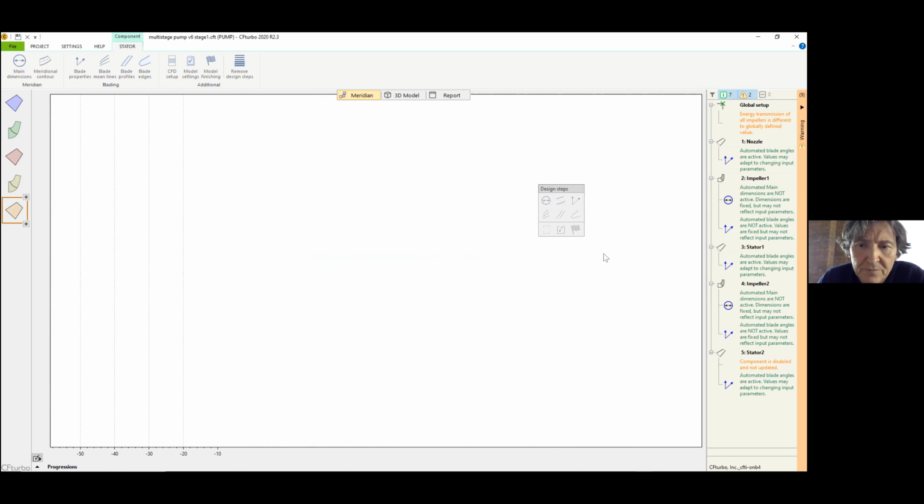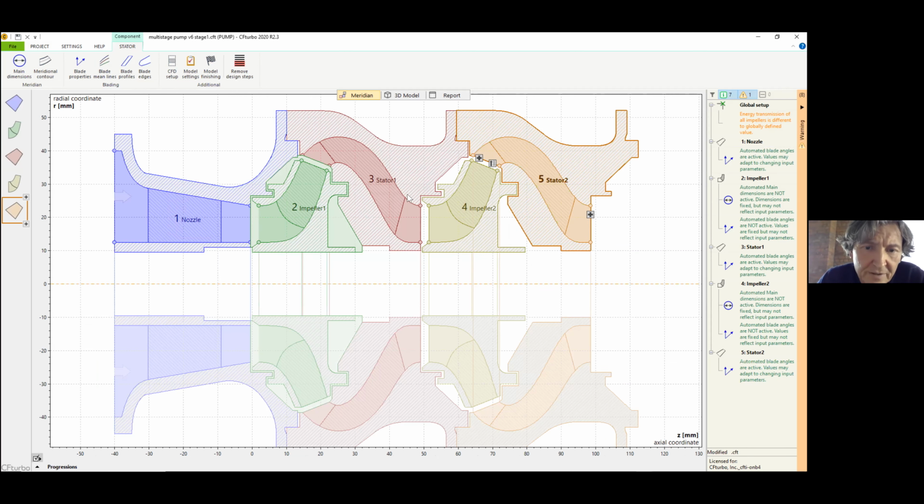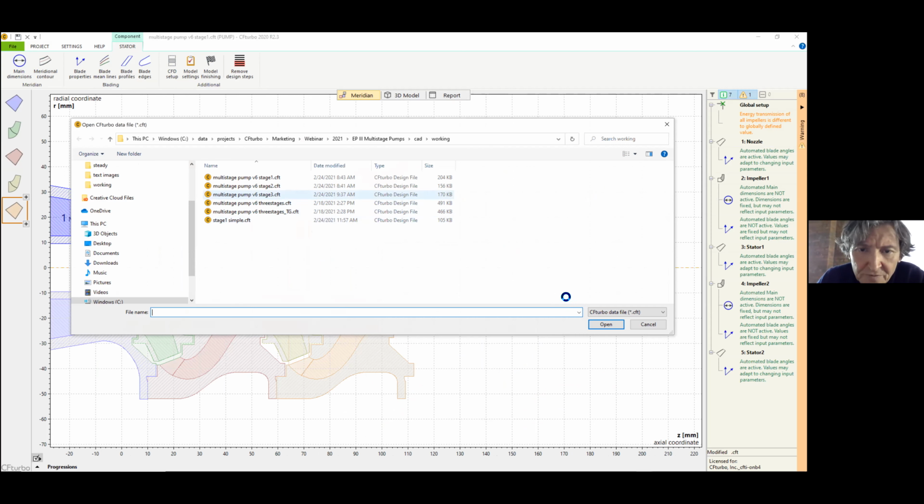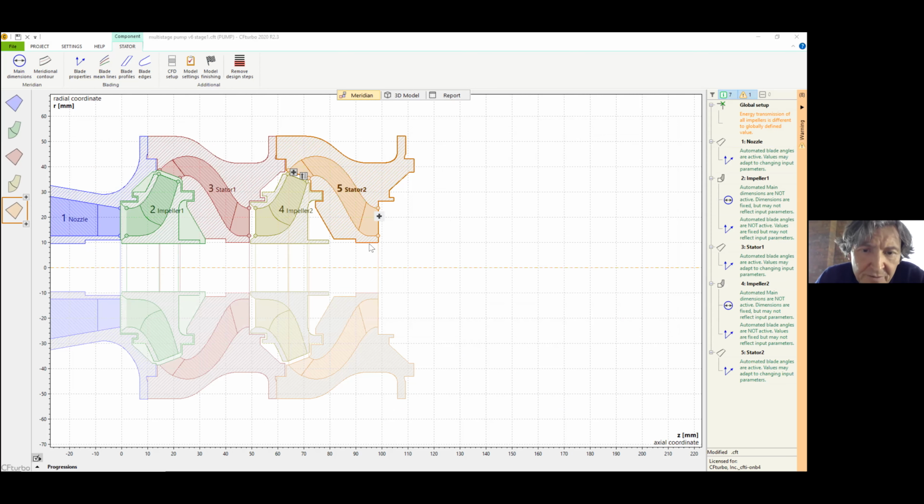Right. And as I did this before, I read in the next CF Turbo file. And this, I had called this before stage 3. And it's not only an impeller and the stator, I have also added an outlet region or 2 outlet regions to prepare the computational model already in CF Turbo.